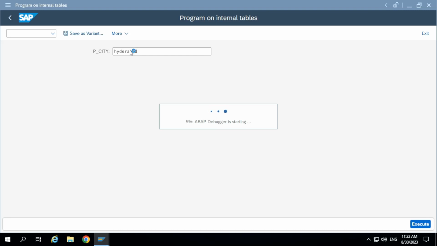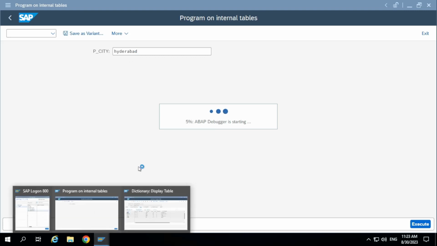If you pass in lowercase, it cannot find that value in the database. Always compare your program output with the table data. Is it displaying correctly or not?